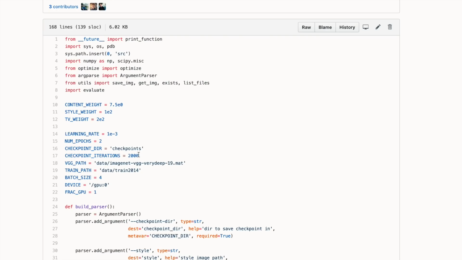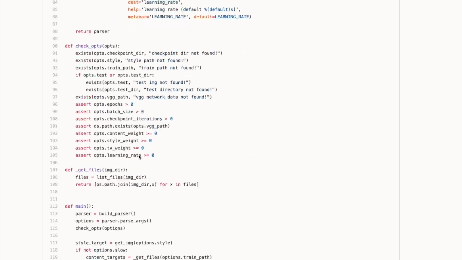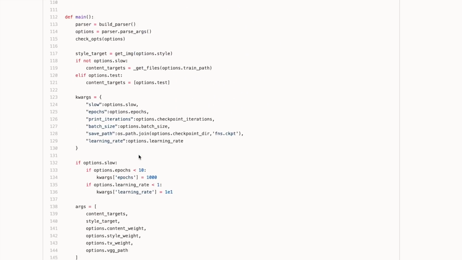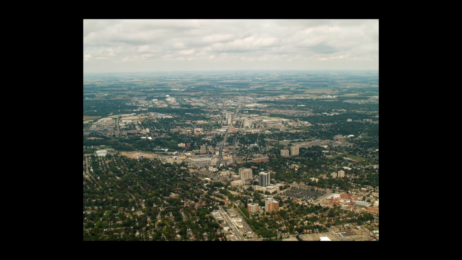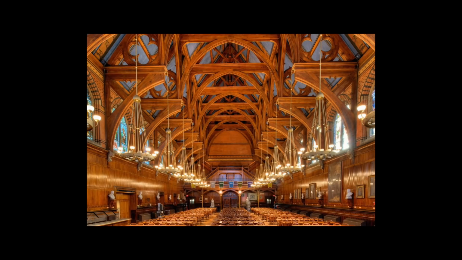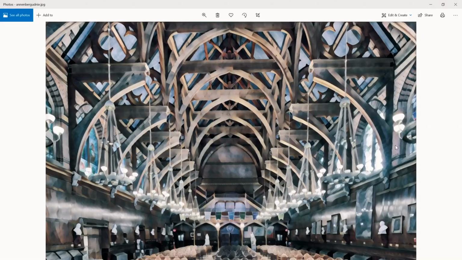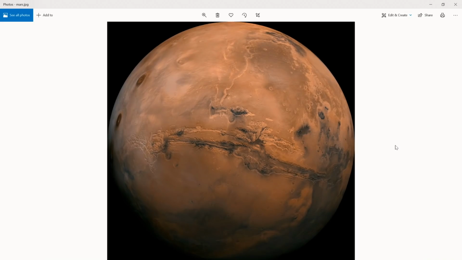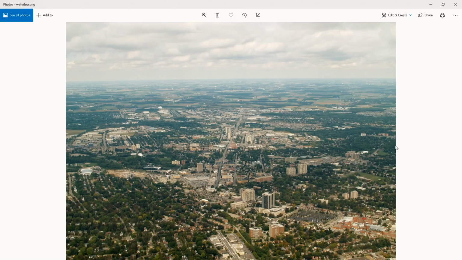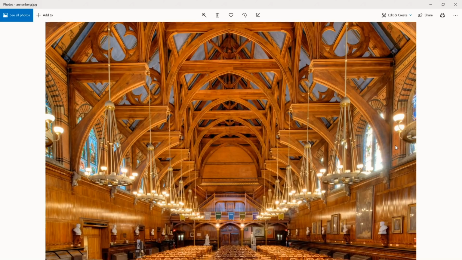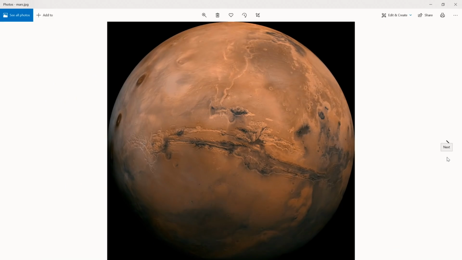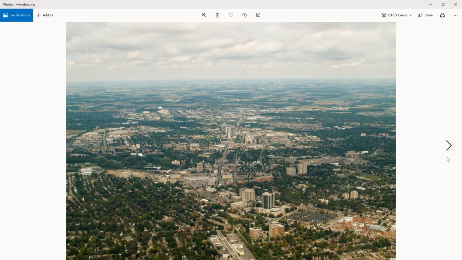Now, I wanted 3 posters because that seemed like a nice round number and was also more affordable to print than 5. So I went searching for 3 cool photos and I settled on these: a composite photo of Mars, a drone shot of my hometown, and a photo of Harvard's freshman dining hall, Annenberg, which is also known as Hogwarts. I didn't know what paintings to use, so I actually just used a bunch that were trained already in the repo, and I just played around until I found something that I thought looked cool, just tweaking parameters as I went. So with these 3 images generated, I just went into Photoshop, touched them up a bit, cropped them to the appropriate dimensions, and sent them off to Staples to be printed.